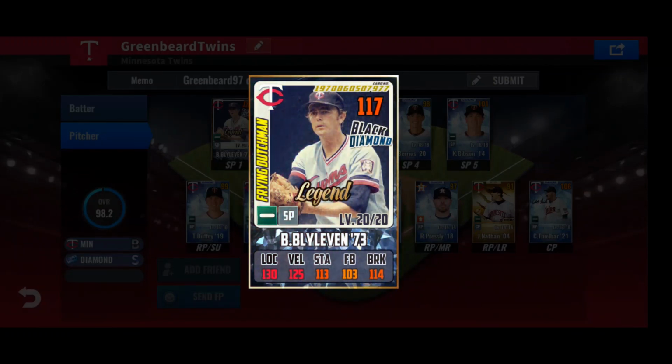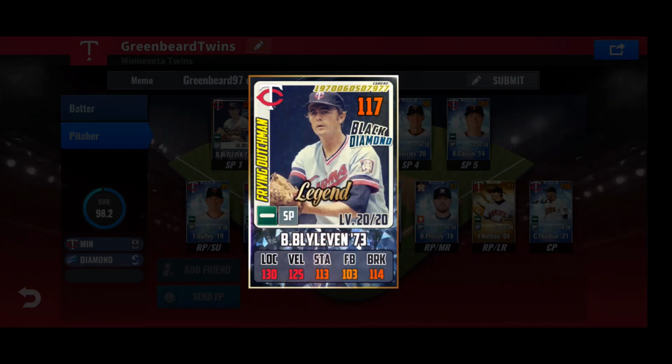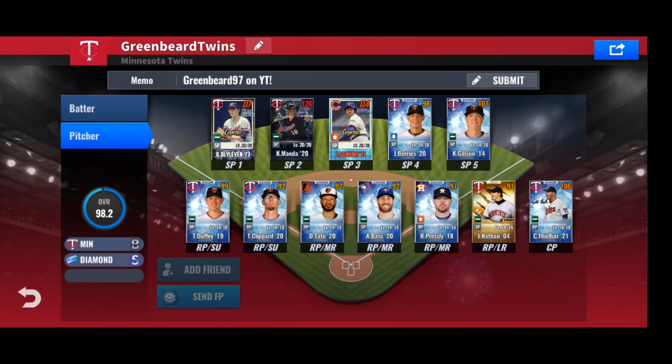So I like location being higher than velocity, in the same way that finesse is generally considered a better skill than dom pitcher. I like having the location higher, but I like that with this train, his velocity goes from being much lower than his location to very close. 130 location, 125 velocity. So hopefully that was helpful for you in helping you understand how to train a starting pitcher.